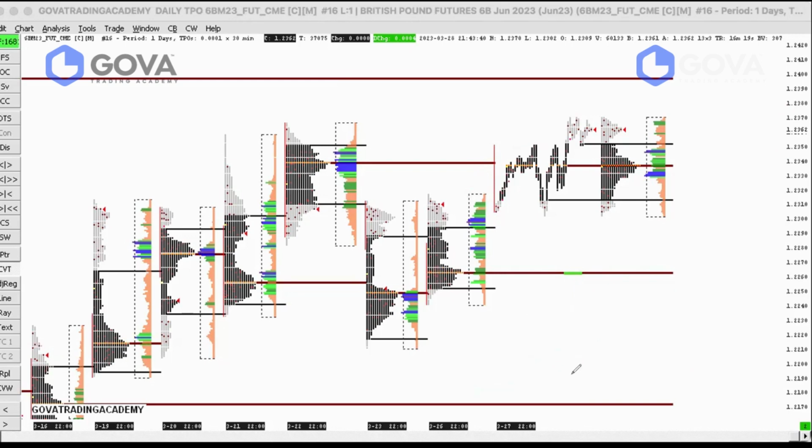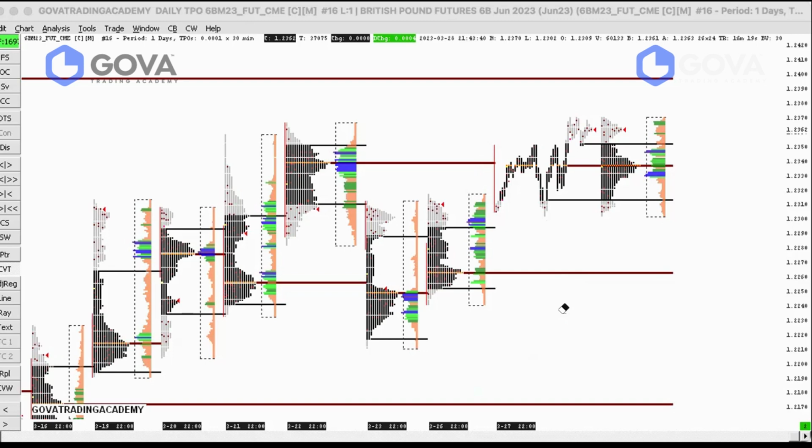So again, using the initial balance usually tells us who is in control in the market. For example, if you can clearly see that buyers are in control in the market, are you going to be selling? You won't be selling. It doesn't make sense if you see that buyers are in control in the market and you are selling as a retail trader. If you see that buyers are in control, what you have to do is buy immediately along with the big players.